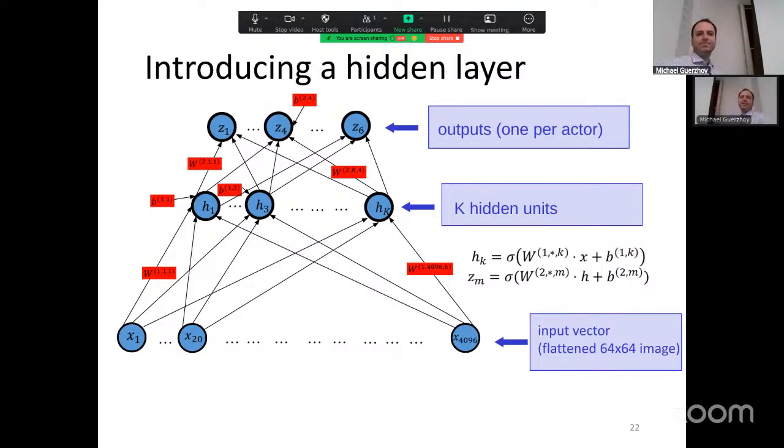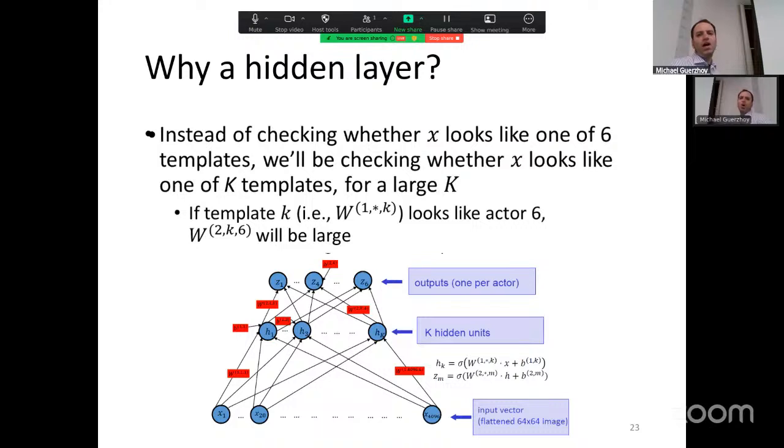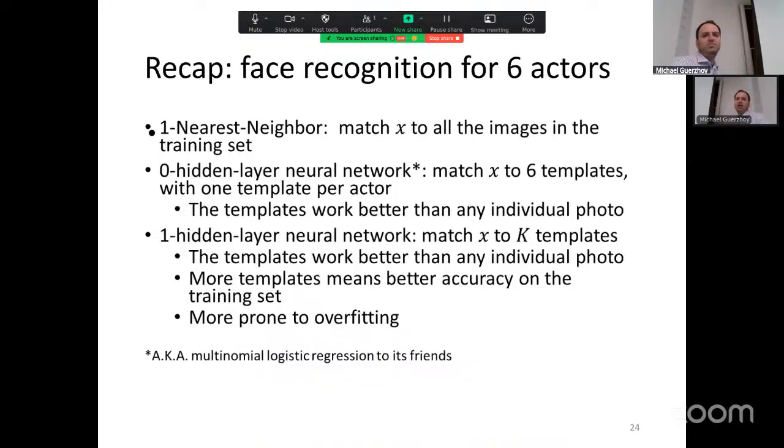So all right. That's one reason to think that the hidden layer makes sense. And there is a system to this, right? When we were talking about one nearest neighbor, what we were doing is just matching X to all the images in the training set, seeing which image in the training set the input is most like, and that's how we determine the output.